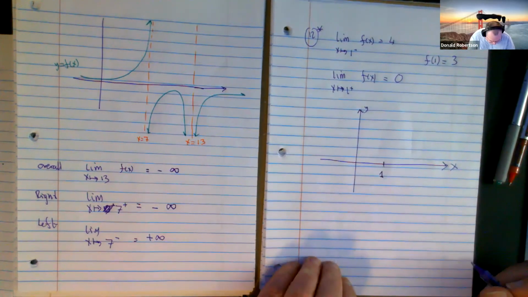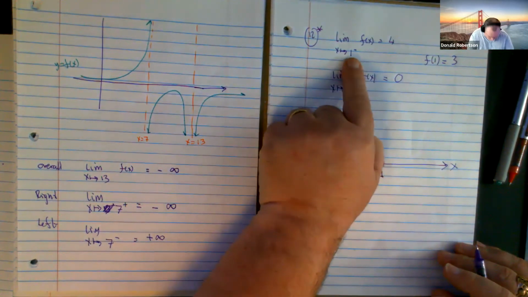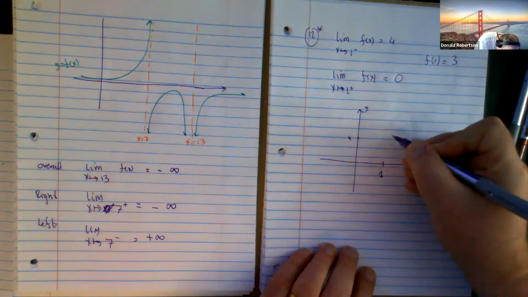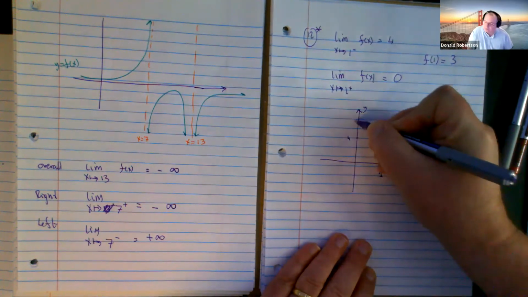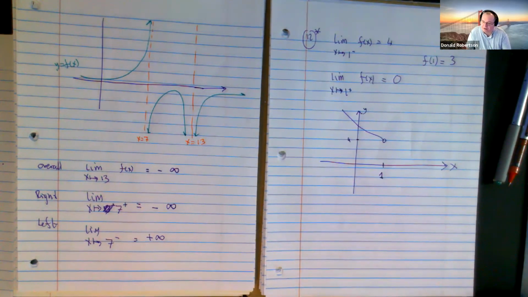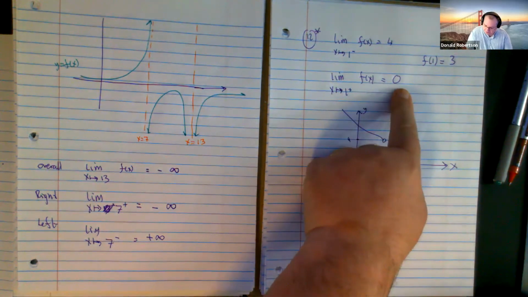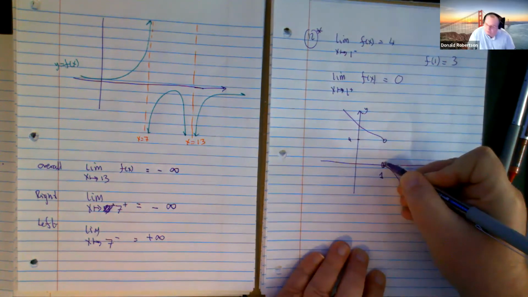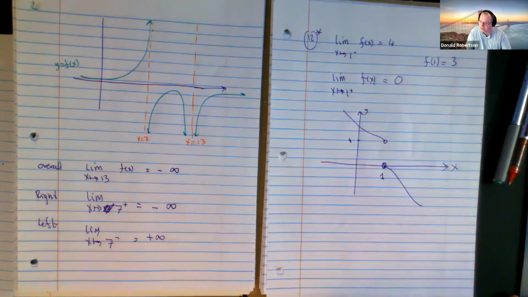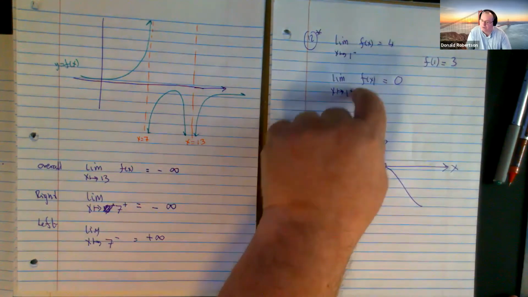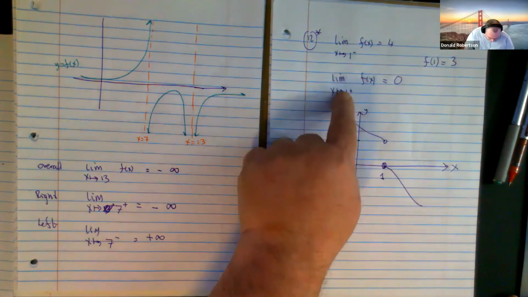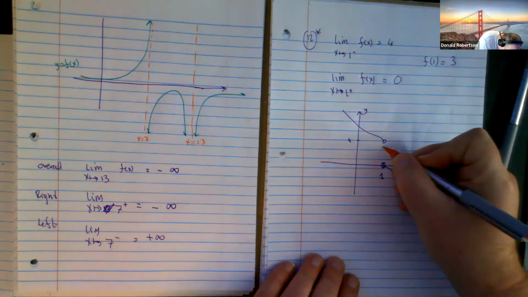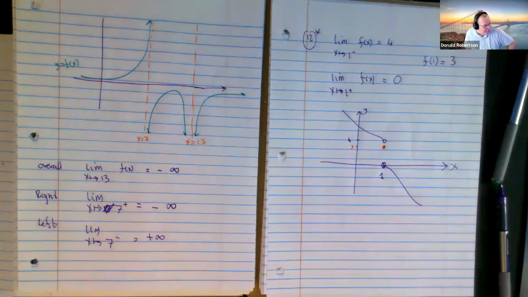And then I would say, okay, the left limit is 4. So you're coming in from this side. The answer is going to be 4. The right limit is 0, right? So if you're coming in from the right-hand side, it's going to be 0. Would you agree that fits the information? Left limit 4, right limit 0. And the value of the function at 1 is 3. So I'll put a little dot there. Tell people that's 3. I have just drawn that sketch.